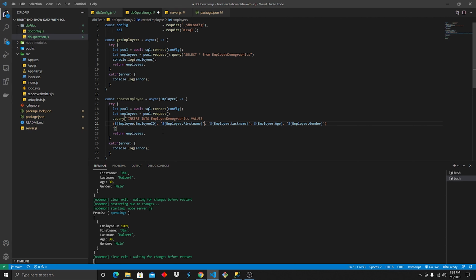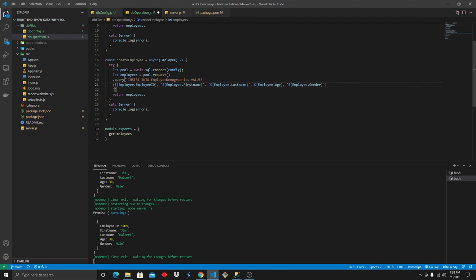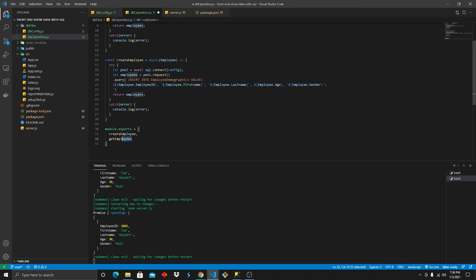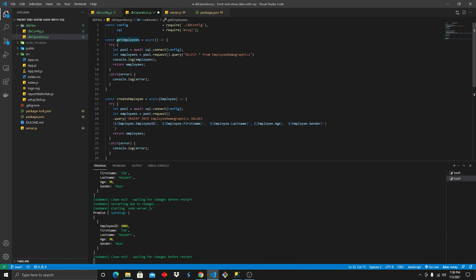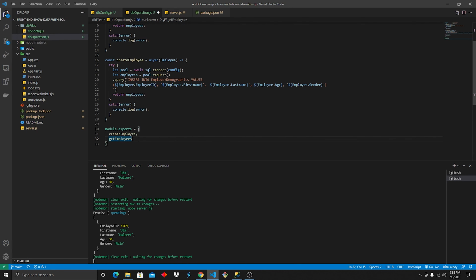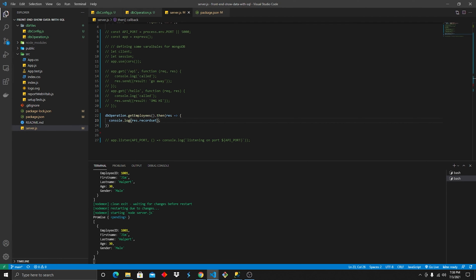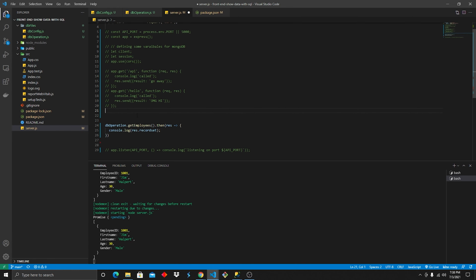But now we are going to export our create employee. So we'll go down here, create employees. Awesome. I try to keep things alphabetical. Obviously they're not here, but in the exports, I kind of like to try to be alphabetical. We're going to save that. And then now here in our server, we're going to go ahead and create an employee. We're going to let Pam equal, we're going to create a class actually.